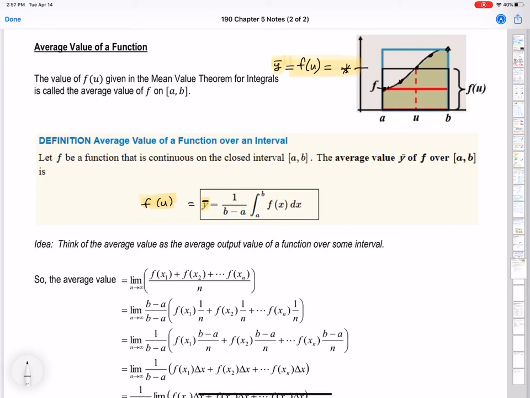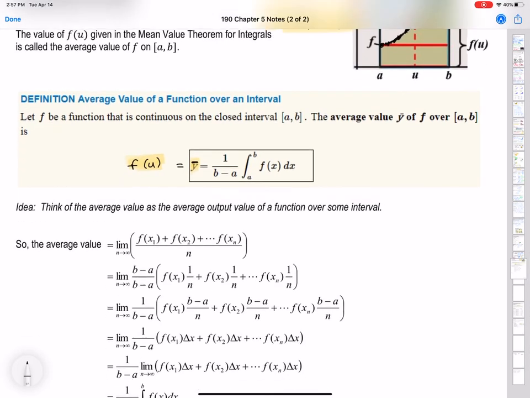And then maybe I said, oh, well, 5 values doesn't really do very much. So maybe I take it up to 10 values or 15 values, and I add up those 15 y values and I divide by 15. And then I really let the number of values that I'm picking, instead of 10 or 15, maybe I pick 100 values in this interval. So I'm taking 100 values here, adding them up and dividing by 100. So if I do that enough and I let n go to infinity, that's what we have down here.